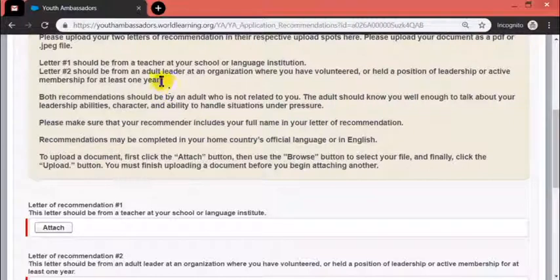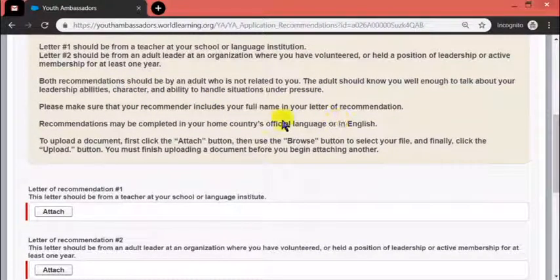So it could be, I don't know, your coordinator in the Access program or in Inspira, right? Or any other program you belong to.